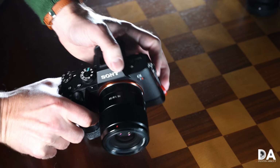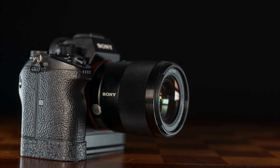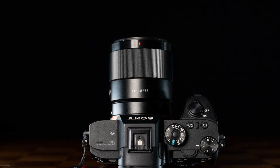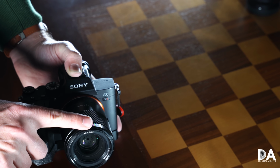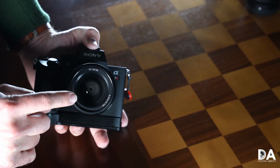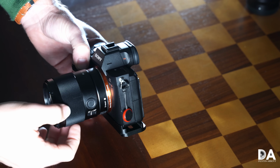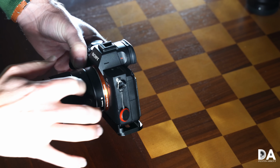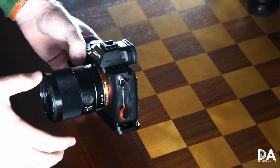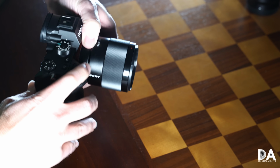If we look at the physical lens, just its dimensions itself, it is very, very compact. It's 2.58 inches in diameter. That's 65.5 millimeters essentially. And it's 2.87 inches or 73 millimeters long. That leaves us with a front filter thread of 55 millimeters, fairly common, easily shared across lenses. There is a nice feeling focus ring in what appears to be metal. The lens material itself all feels to be lightweight metal as well. The focus ring has a nice, overall feel of damping to it.